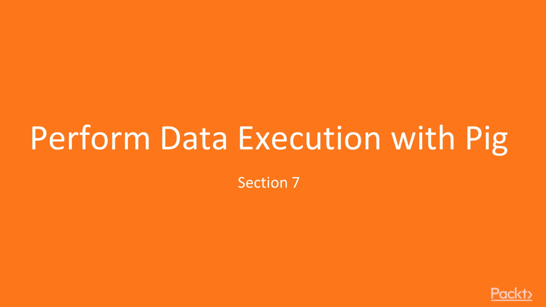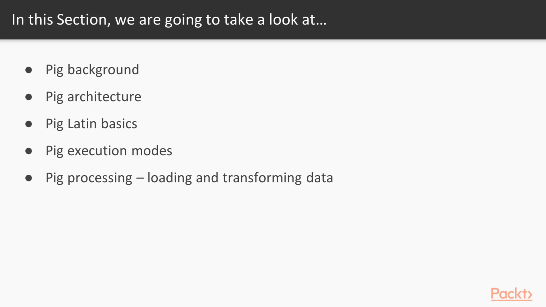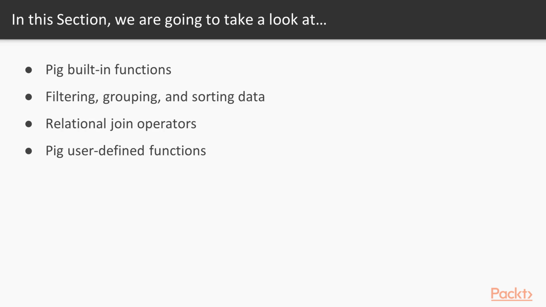Welcome to section 7. Perform data execution with Pig. In this section, we are going to talk about Pig background, Pig architecture, Pig Latin basics, Pig execution model, Pig processing, loading and transforming of the data, Pig built-in functions, filtering, grouping and sorting of the data, relational join operators, and Pig UDF functions. All in all, this is the complete section about Pig, which is better known as Apache Pig. We'll understand what this Apache Pig is.